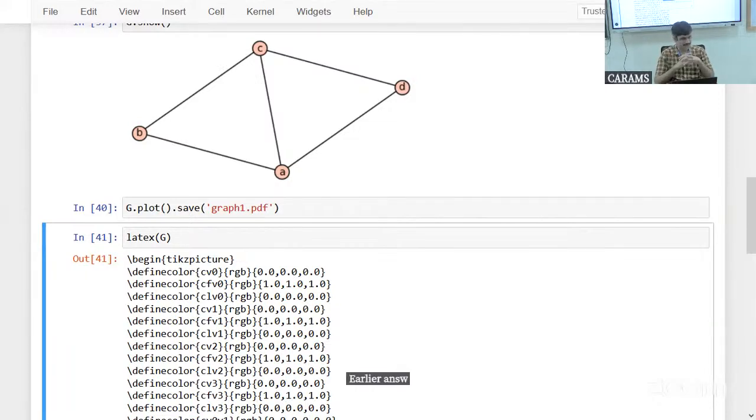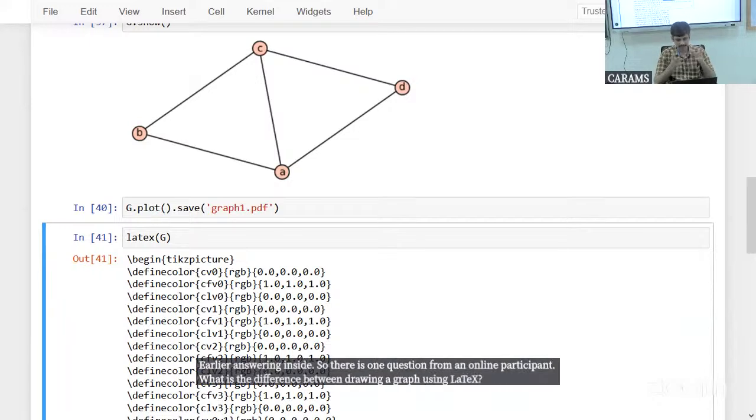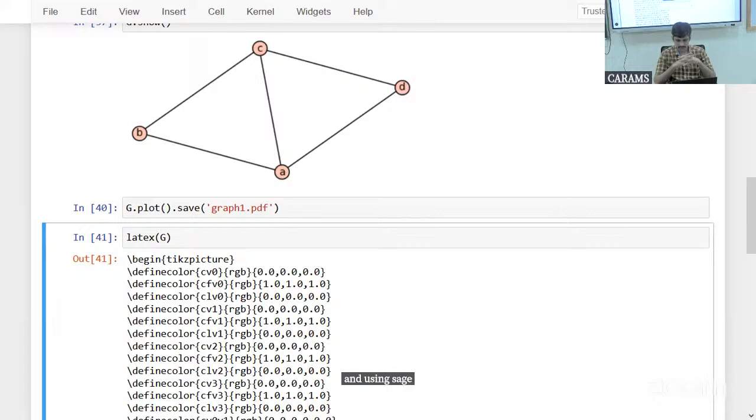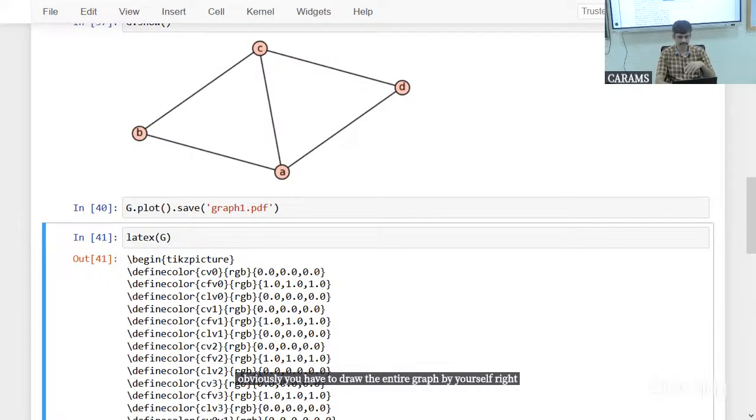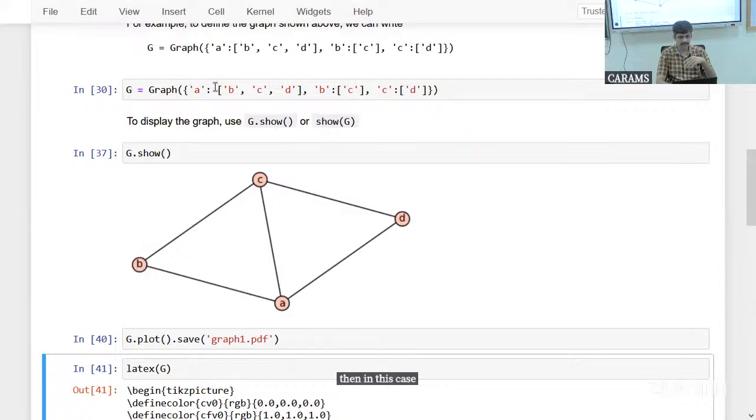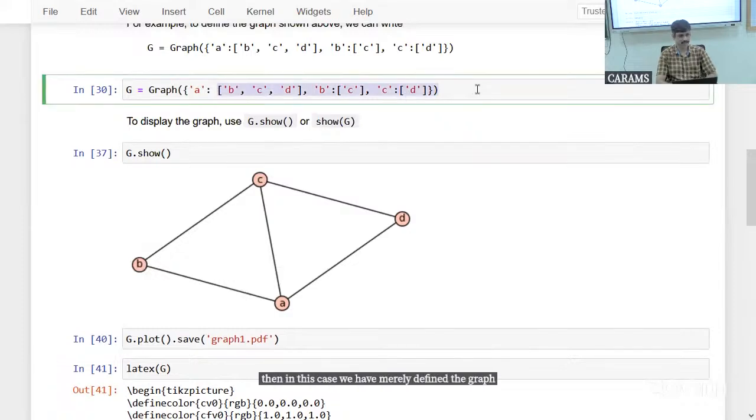So there is one question from an online participant. What is the difference between drawing a graph using LaTeX and using Sage? When you draw a graph in, say, TikZ, or by using any other tool for drawing graphs, obviously you have to draw the entire graph by yourself, right? Whereas if you're using Sage, then we have merely defined the graph in an abstract manner.